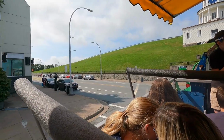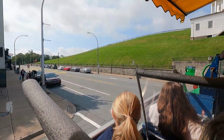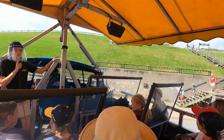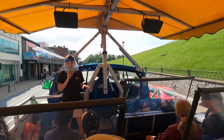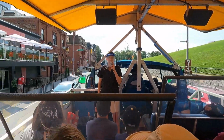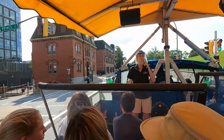We're just about to turn onto Brunswick Street here. Brunswick Street was originally known as a barrack street because of the barracks located at the north and south ends of the road, where soldiers who worked up in the garrison would live, eat, and sleep. Well, there were also a lot of bars down along here at the time, and soldiers were known to visit them quite a bit. But because of their frequent visits through the different bars, locals actually started calling this street a bit of an unfavorable nickname. They knew it as Knock-A.